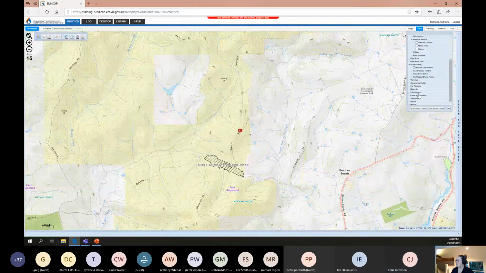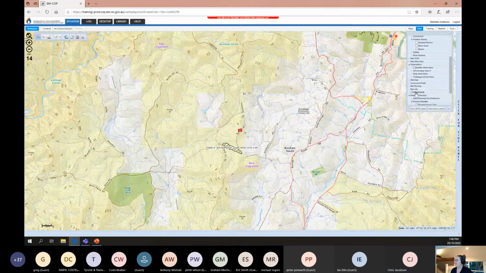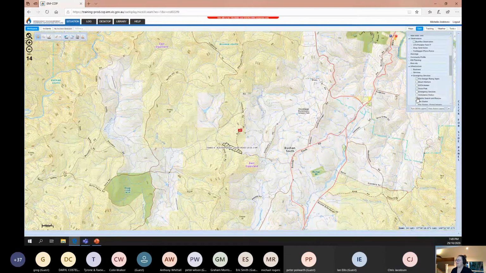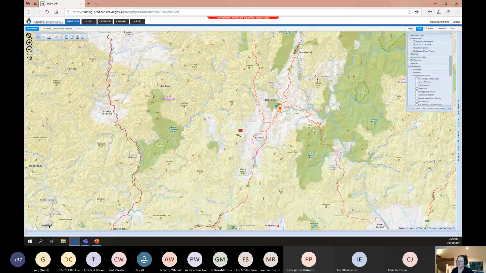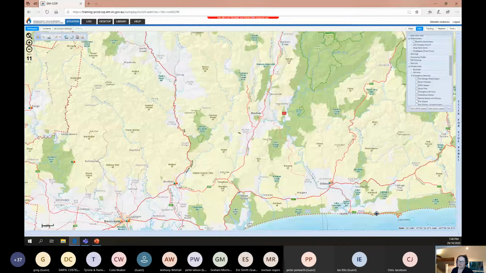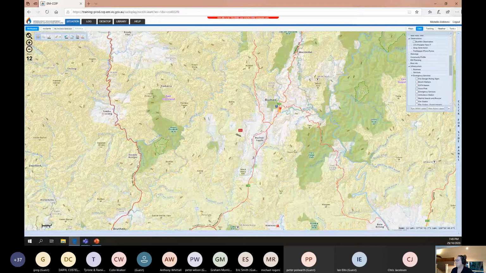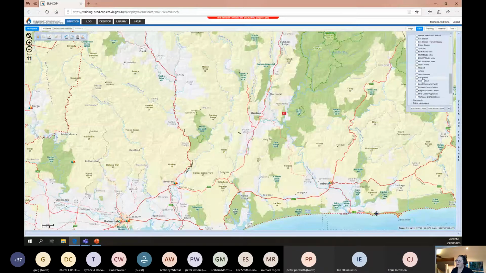Other information in here, there's predictive services. So that's the Phoenix tool. So if you're looking for some of the fire predictions, I don't think there'll be anything available at this point in time because we don't have any big fires going. Infrastructure, so you can find locations of things, locations of fire danger rating signs, snow poles, ambulance stations. I'll have to zoom out a bit to see any of this, but there's lots of information that you can pick up. So I can see these little triangles pop up in here. They're the fire danger rating signs, little fire danger rating signs there. Again, it's something to come and have a play with, see where things are. There you go, helipads, airfields, lots of different information.